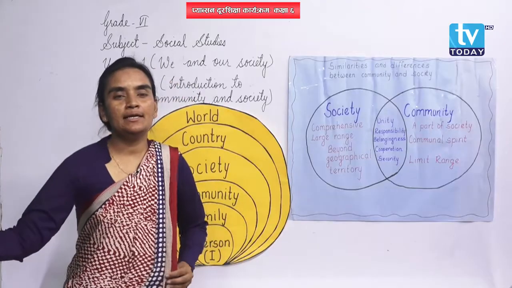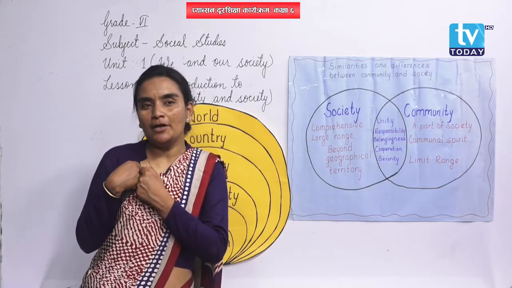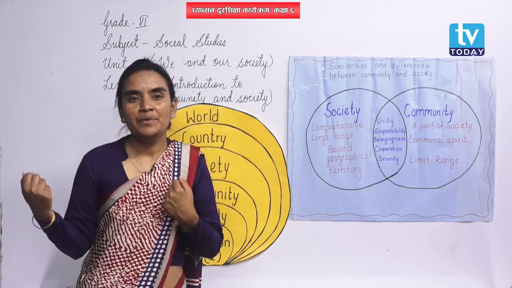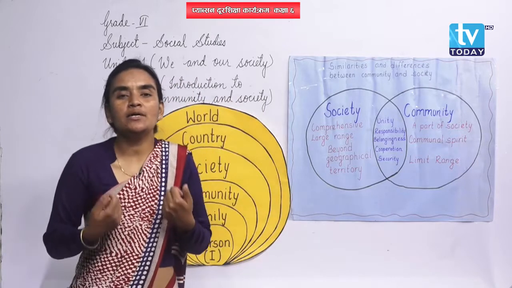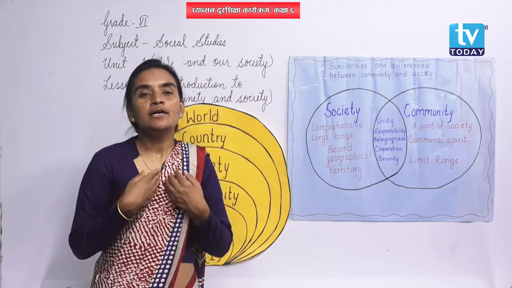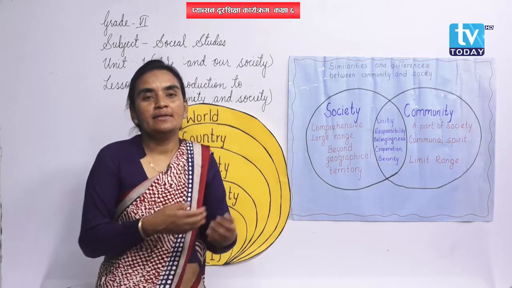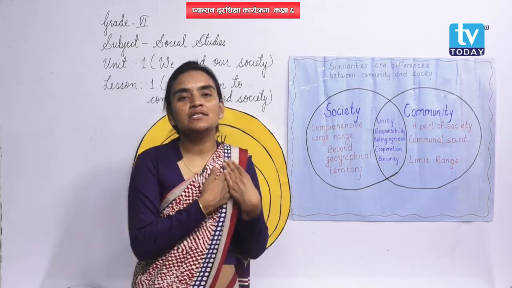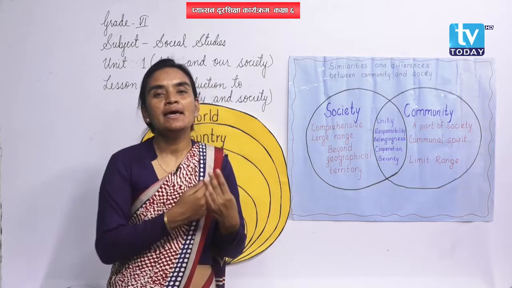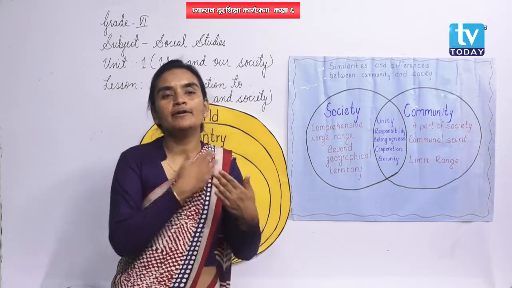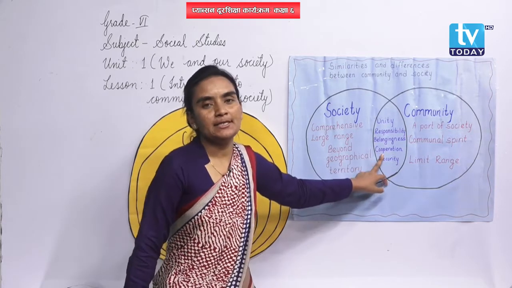Someone who is there nearby me, if I feel that he is important in my life, then that is called possession. If I see somebody sick nearby me or in my same society or in the community, and if I try to serve him or her without any earning, then that is called belongingness. That is called possession, because I feel that he is important for me and he is also a part of my life. So the next one is cooperation.